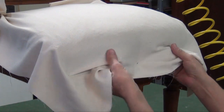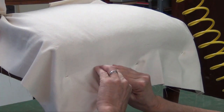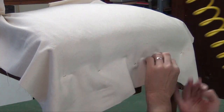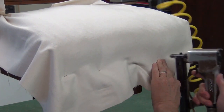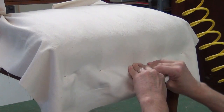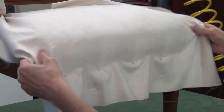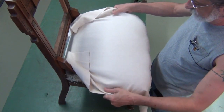Brush those loose fibers up above the stitched edge. Snug this down a little more in this curve. Okay, I think I can start working the sides into place. Kind of snug things up here and watch the weave in the material. Get it all balanced out over the crown.